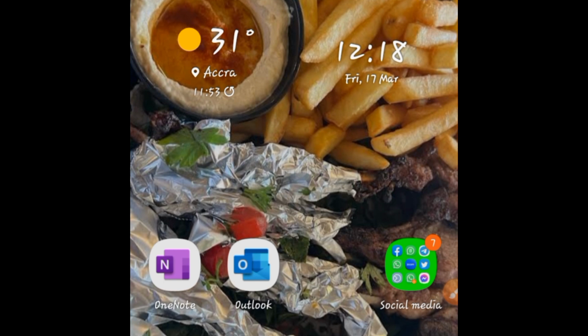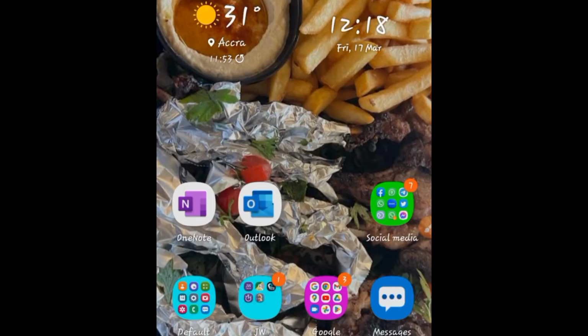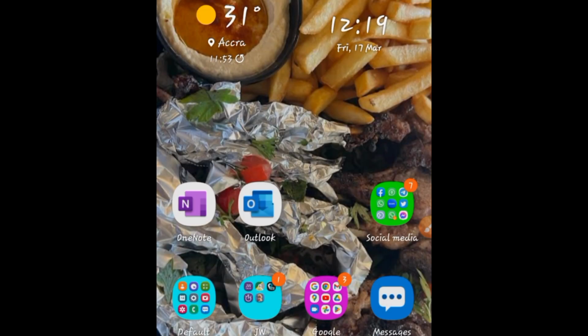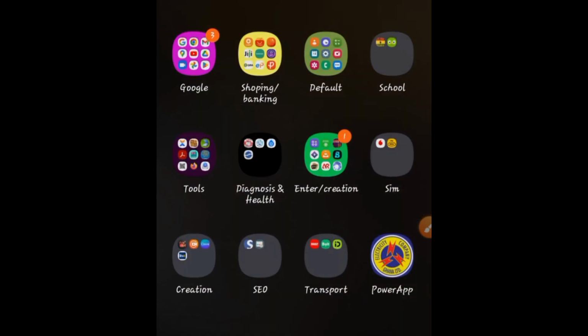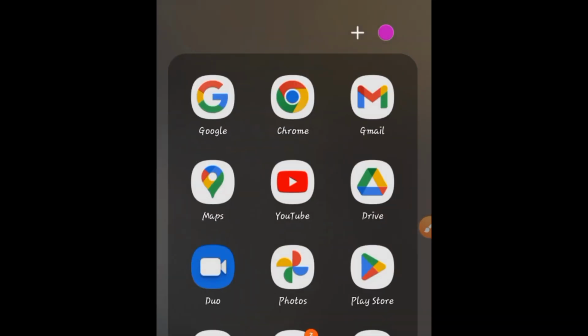So without much ado, you're looking at the first one. The first one is to clear unnecessary apps. Now, if you have an Android phone, then you can easily clear unnecessary apps. These are apps on your phone that you either don't use anymore, so we call them unnecessary, and you want to remove them from your phone, or perhaps you've been using them but not so often.